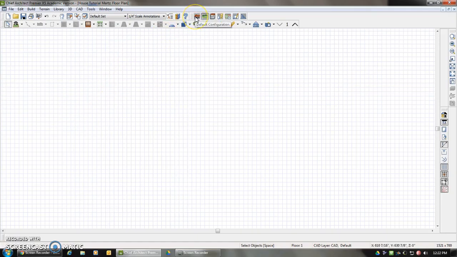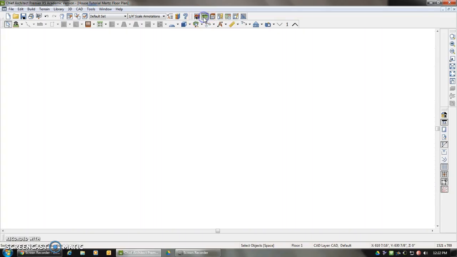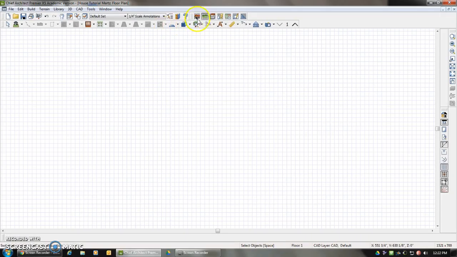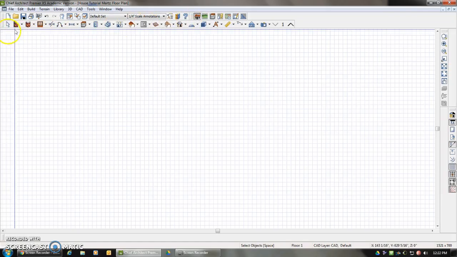And then up here are some different configurations and toolbars. We won't do anything with terrain right now. That'll be later on for you advanced kids that really want to do more than just the house. And you can see when I click on it, it gives you different options. I'm going to click back on the house. This is more what we'll work with almost the entire time.